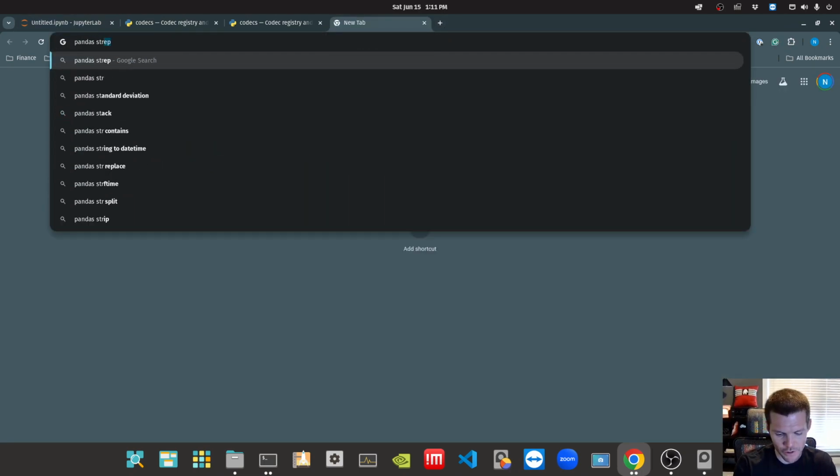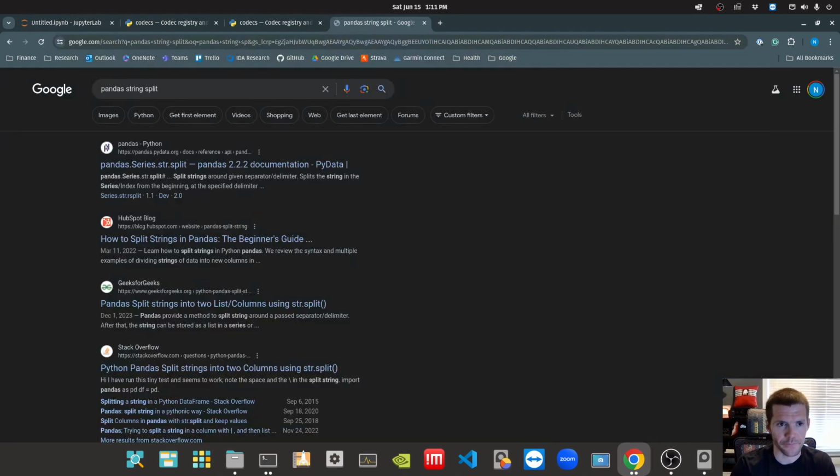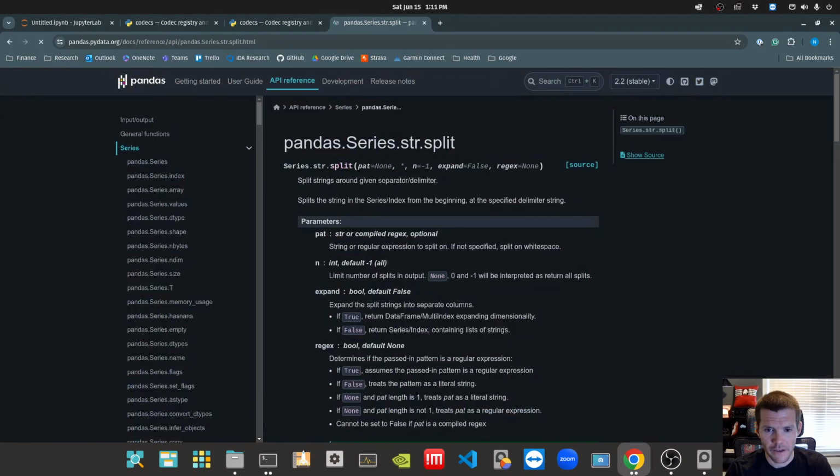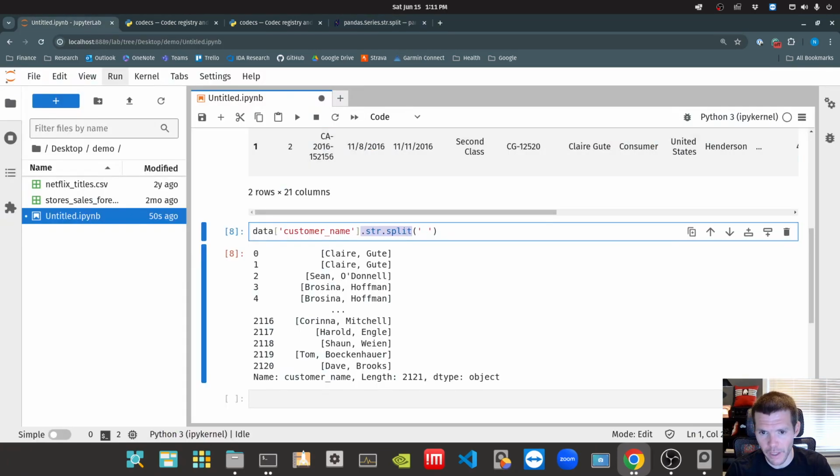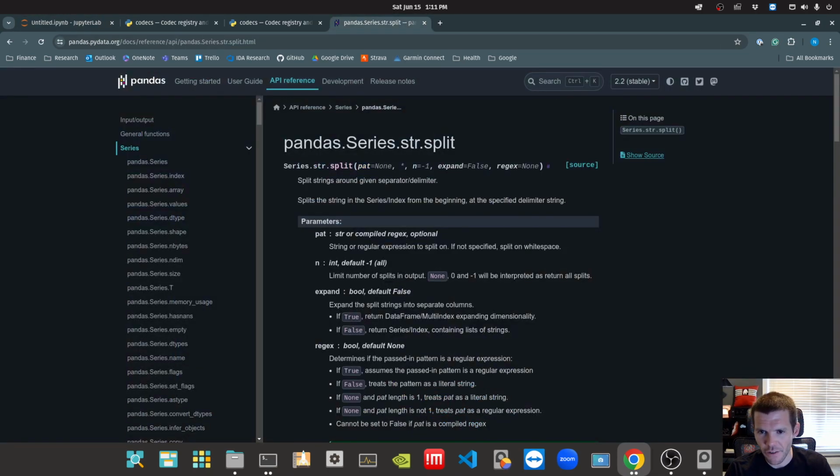So what if I need to know the information about string.split? Well, you could always go to the documentation. So I could search pandas string split. All right, so here is pandas series string split. If I look in the documentation, it says I can give it a pattern, which in our code was a single space. And you can give it other arguments like expand or n, the number of splits. You can limit that, so just split once. That might be exactly what we want in case they have a middle name, just put the middle name and the last name all in a single column.